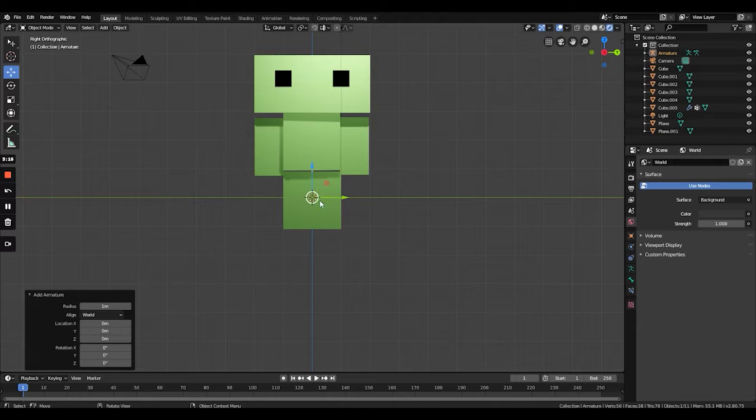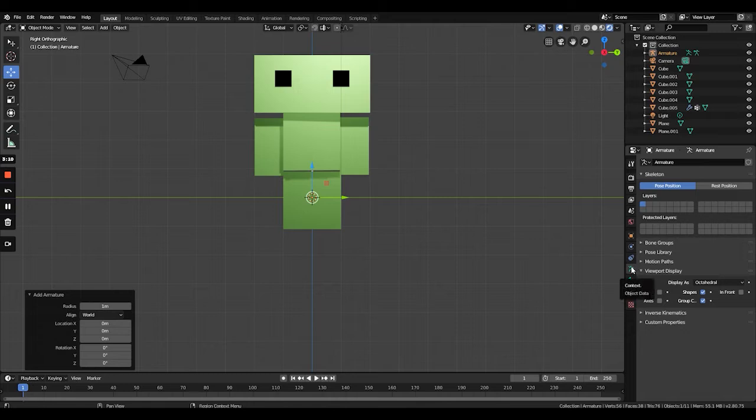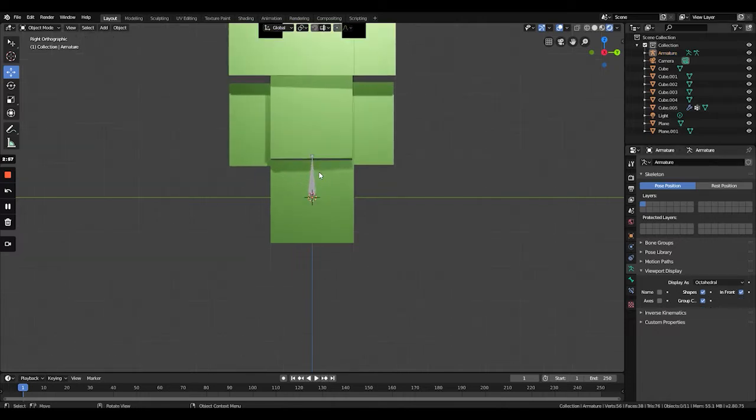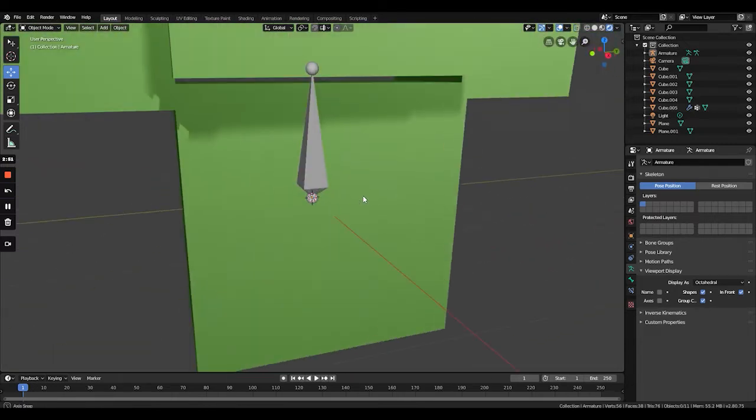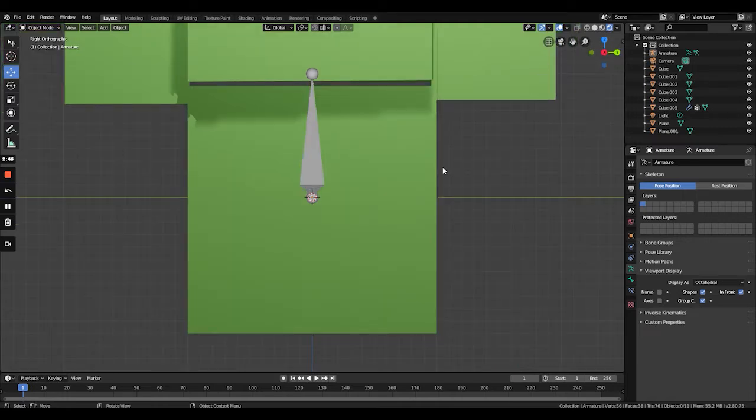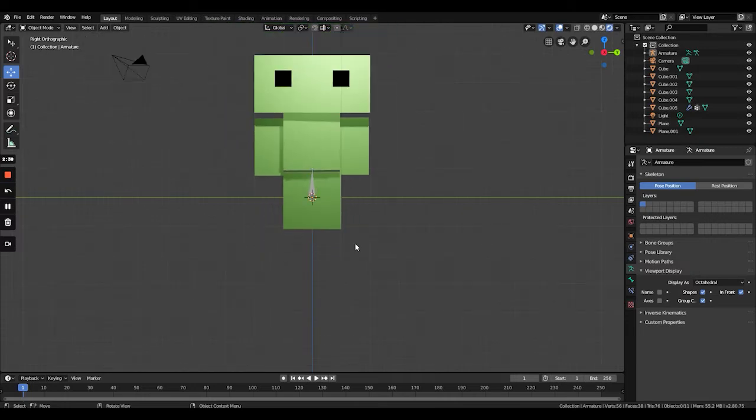So in order to get this displayed at the forefront, I'm going to go down here to the Armature tab, the Context Object Data. And down here in Skeleton, I'm going to go to the Viewport Display and click the In Front box. Once that's clicked, you can see there's this little triangle-looking shape here. It's a three-dimensional polygonal triangular shape. Essentially this acts as the primary bone in your model, and you're going to use these and duplicate them to make a bone for each limb or ligament that your model has.